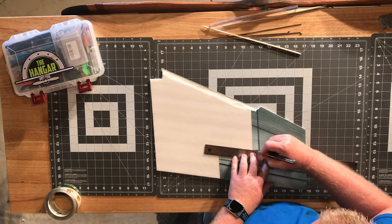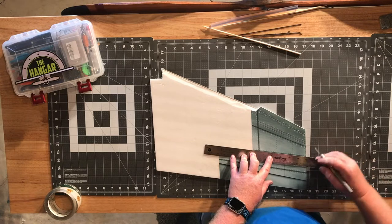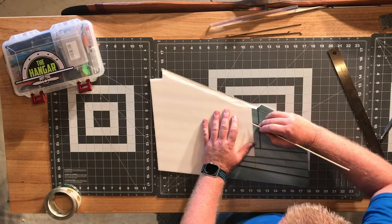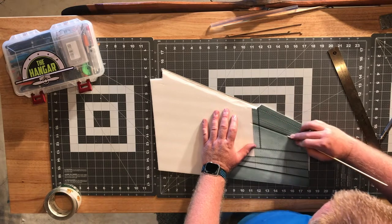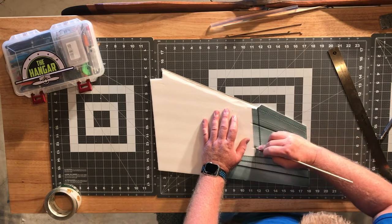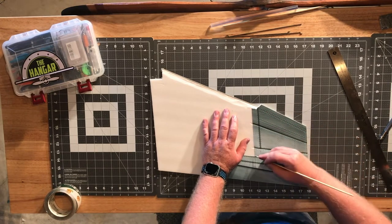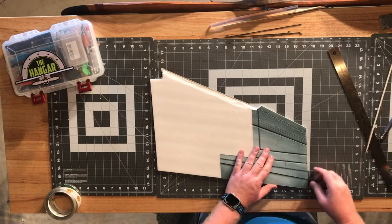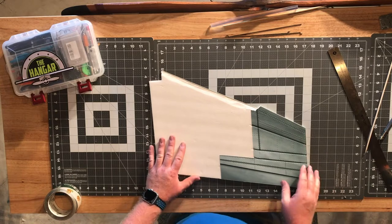And a score cut here. Now, you're going to take your barbecue skewer and you're going to run it down these score lines you've just created. This is going to help hold the wingtip in the proper shape. It's also going to add structural support to the wingtip.